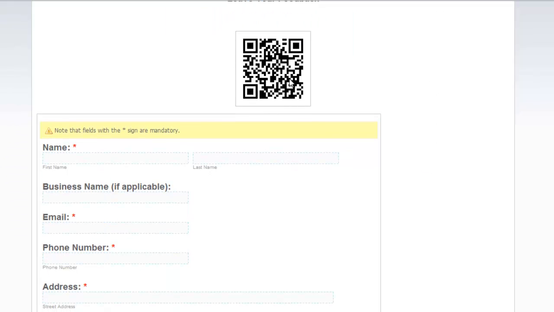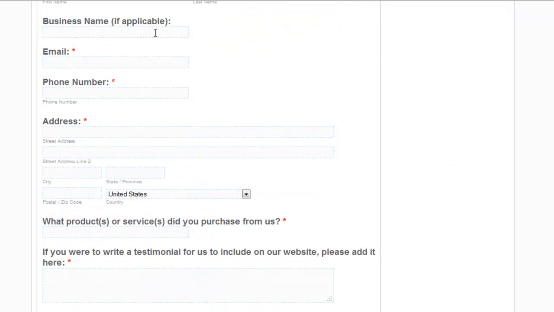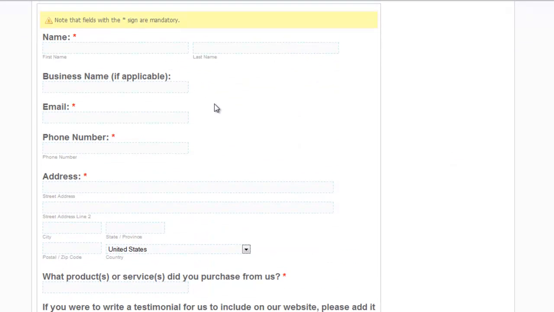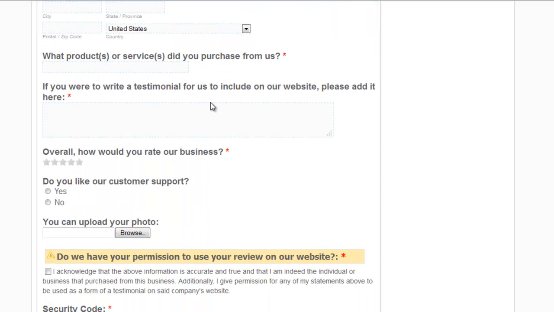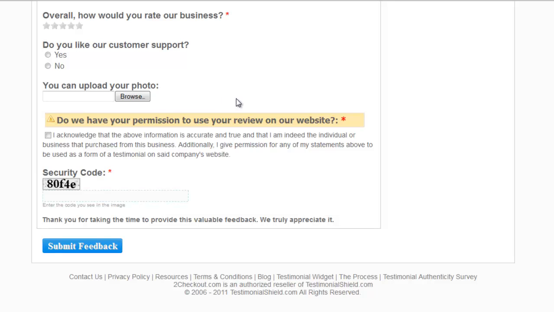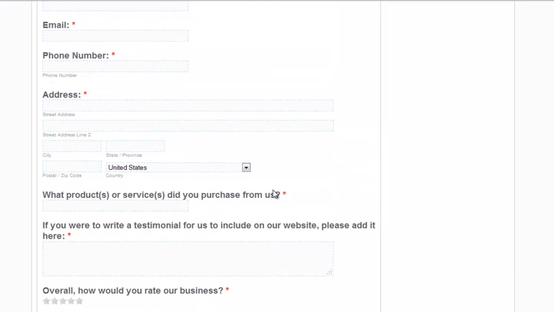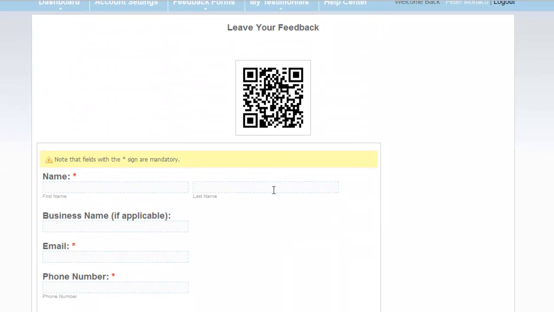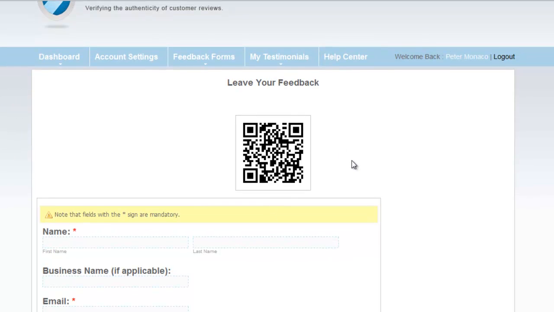This is the logo that you will have uploaded, so it'll be your logo, and then the form is below: name, email, phone number, address, the questions that you decided to include, a checkbox or disclaimer asking your customers for permission to use their feedback as a testimonial review, a security code to make sure that these are not being submitted by robots, and then your customers will submit feedback. Again, this is just a preview of exactly how the form will be displayed on your website.